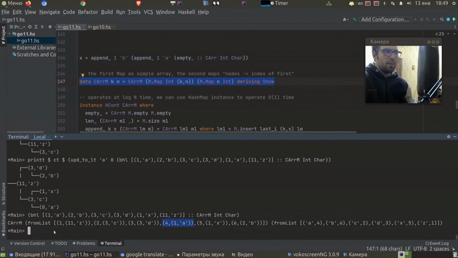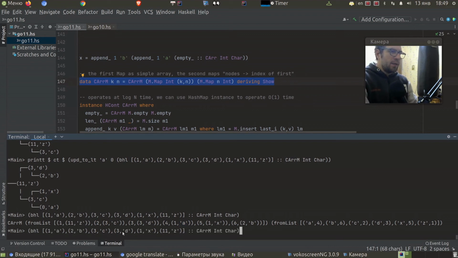Actually, this is a map, but we're viewing it as an array. So here I found this node, and you can see here the normalization. We found this A again, and it has k 1.